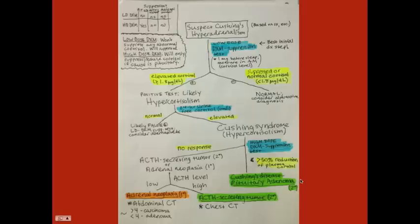So once we have gotten our low-dose dexamethasone suppression test and or our 24-hour urine-free cortisol, which shows positive for hypercortisolism, the next step is a high-dose dexamethasone suppression test. The thought here and the reality is that if you give a patient a high dose of dexamethasone, 8 milligrams, if it is a problem in their pituitary, the high dose will reduce the cortisol. So you'll have a response to it. And so if by being given the high dose dexamethasone, your cortisol level drops off from what it was, then you can make the diagnosis or the presumptive diagnosis of Cushing's disease, which is a pituitary adenoma, in which case you would take the patient in for imaging of the brain.